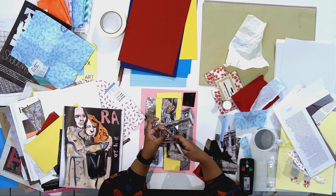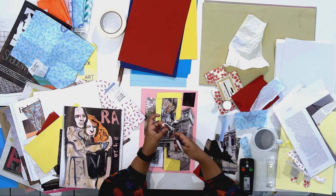Christina's saying that she's a photographer and has lots of photographs and sort of wants to use those in collages. Do you have any top tips for using your own photographs or photography? I think using your own photos adds an extra element of ownership if you want to do that. Or even if you start to put people you know or yourself into collages, what does that mean?